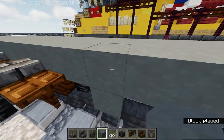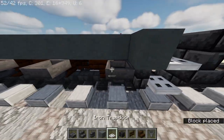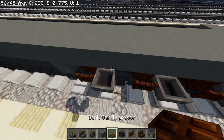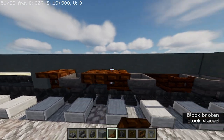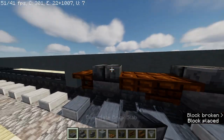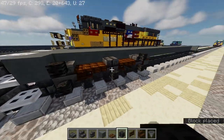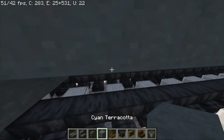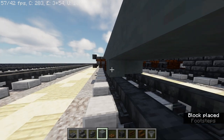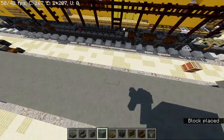Cyan terracotta, 3 blocks wide. Wither skeleton skull. Should be more like that. Then cyan terracotta. I don't know how long it is, but I guess it's 12 blocks long. So 1, 2, 3, 4, 5, 6, 7, 8, 9, 10, 11, and 12. Yeah, it is.